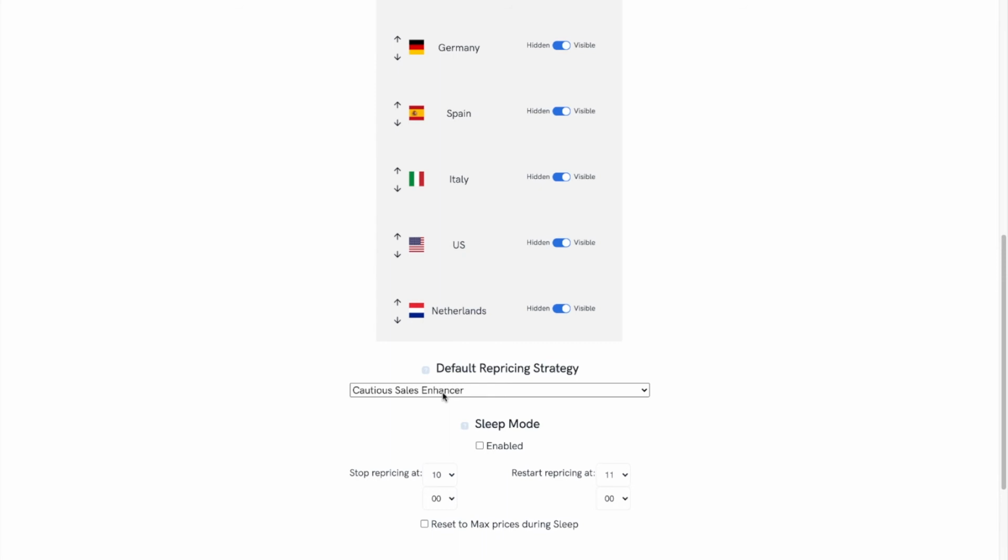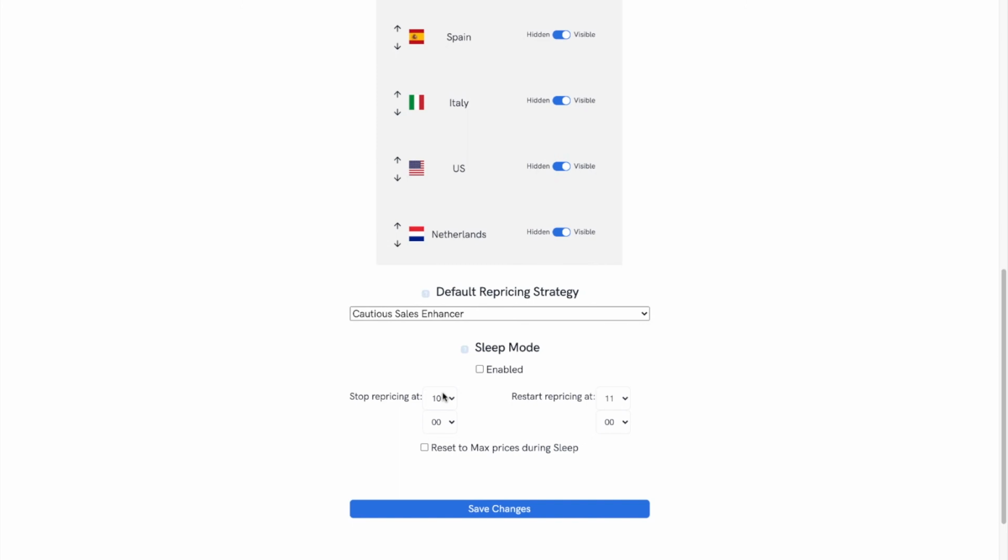So you basically choose your favorite one if you like. Then if you were to click that box on the inventory page that says move them all to default, it would change every one of your strategies to your favorite repricing strategy. But do bear in mind, it's usually a good idea to use a combination of strategies depending on what you want to happen with your stock. Because if you're looking to dump stock, you'd want to use a very different repricing strategy to if you're looking to get maximum profit for your product.